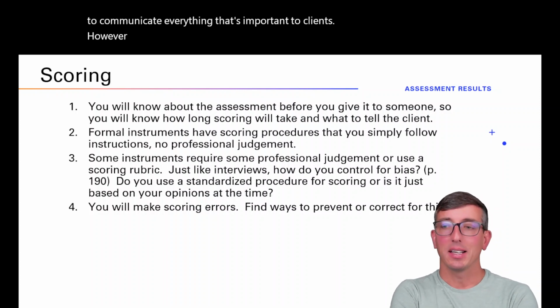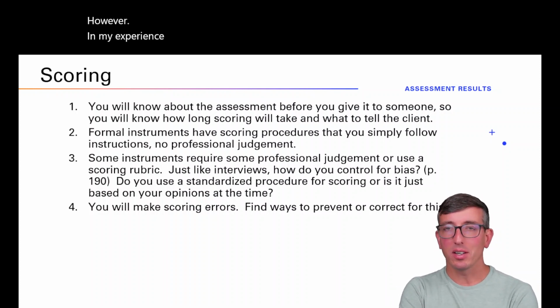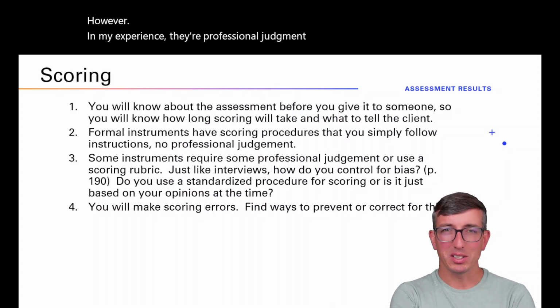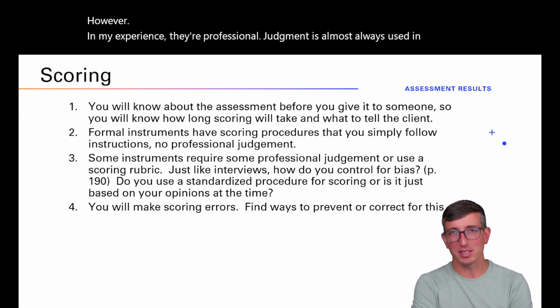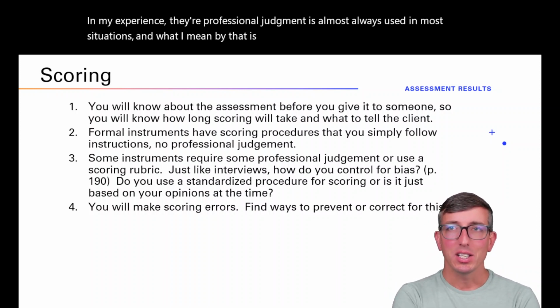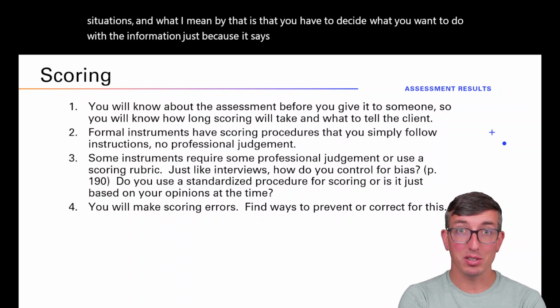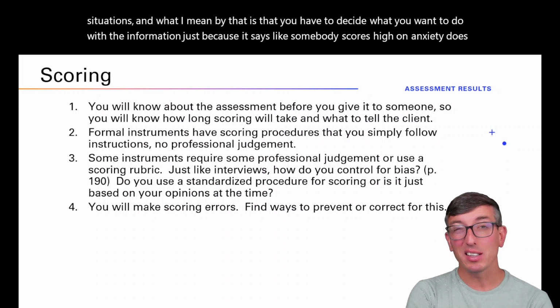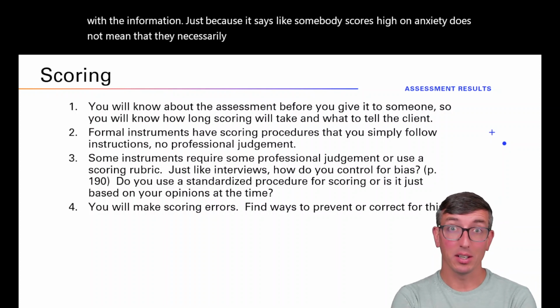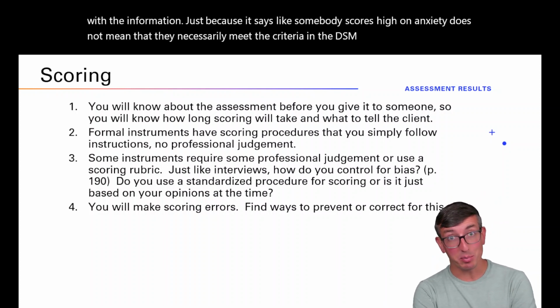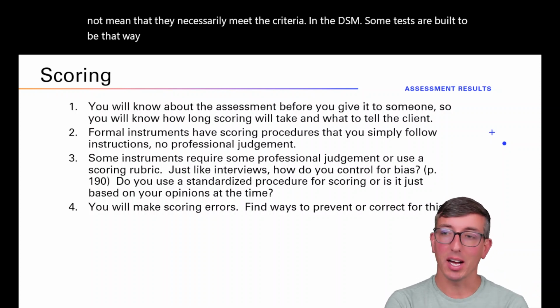However, in my experience, professional judgment is almost always used in most situations. What I mean by that is that you have to decide what you want to do with the information. Just because it says somebody scores high in anxiety does not mean that they necessarily meet the criteria in the DSM. Some tests are built to be that way, others are not.